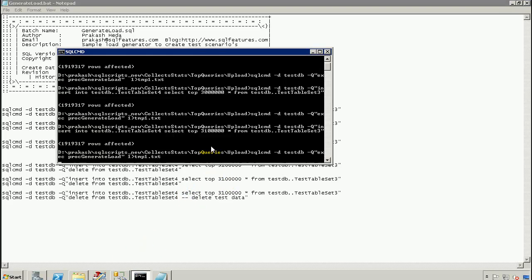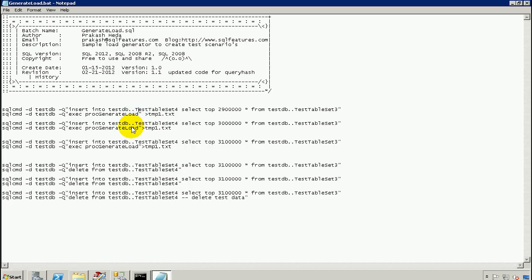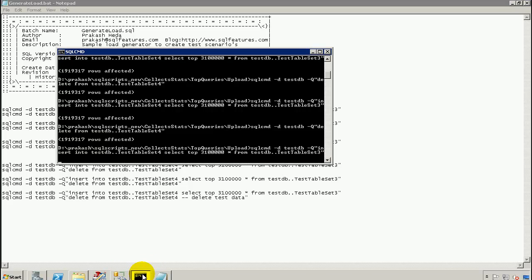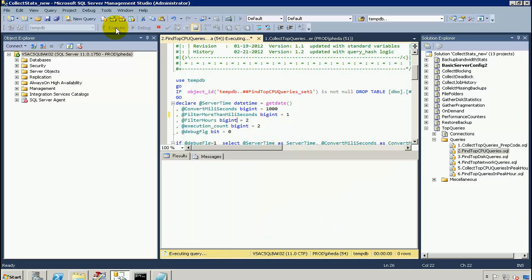Let's see if the procedure is executed. It's still going on. So once this is completed, what we are expecting is we should see 6 insert statements, and the procedure is doing a select, so we are calling the procedure 3 times, so 3 select statements. We should be seeing 6 delete statements, 1, 2, 3, and then 1 each time the procedure is getting called. So 6, 3, 6 is what we are looking at. So the procedure is still getting executed. Why don't we execute it and see how it's looking?